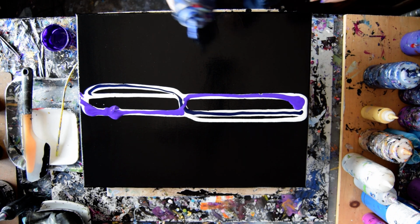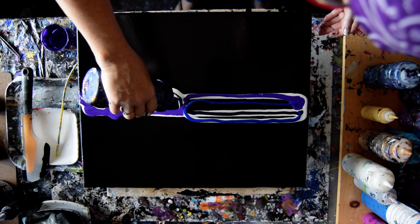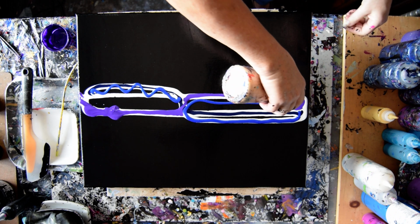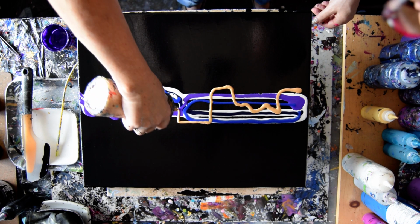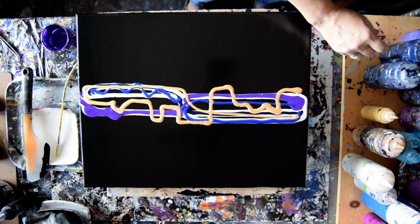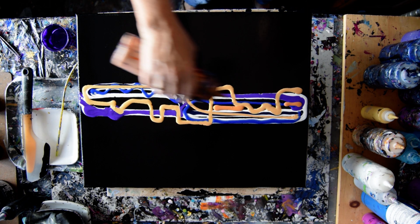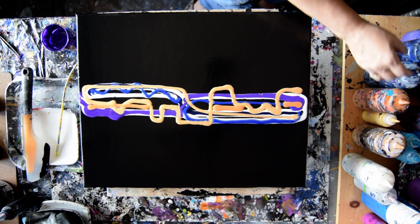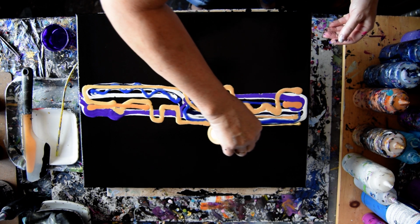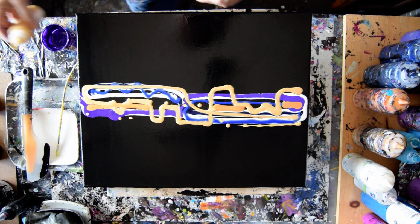So I've got some Venetian blue from Modern Masters. And I'm not making any particular sense, I know, with my markings. I have just decided that I want some Decor Americana 24 karat gold. I've decided I want a little bit of the same thing with some orange in it, which is what this is. And I have some iridescent gold left over. It's not coming out. Come on. Oh, come on. Okay, well that is what it is.